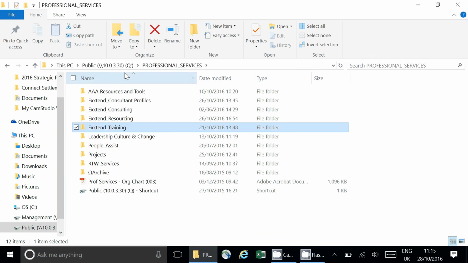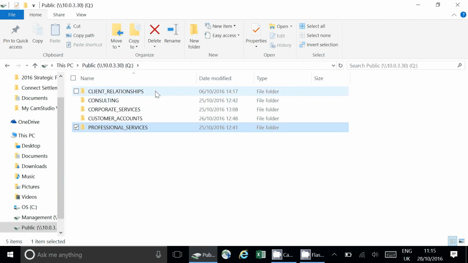All right, so that is a very, very quick tour of Q Drive. I hope it made a little bit of sense. The most important thing is to store everything here because you can access this at any point in time. And when you are working remotely, you will also have access via this little dial down here.